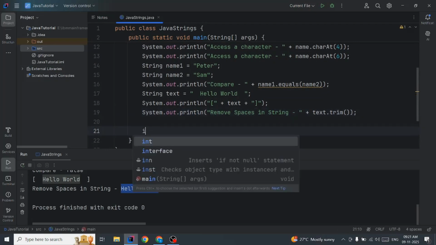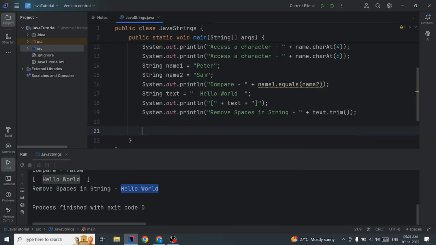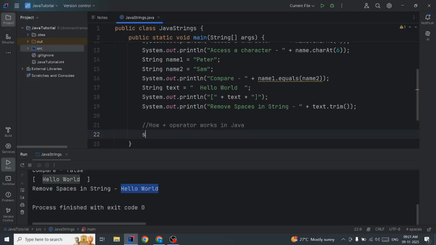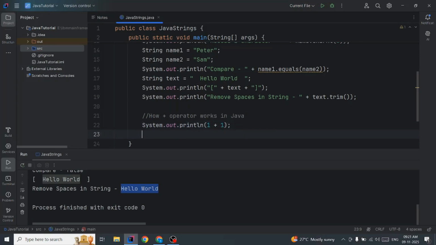I'm declaring, maybe I'll add a comment: how plus operator works in Java. I'll add a few sysout statements for this example. So here I'm adding 1 plus 1. I'll add one more sysout.